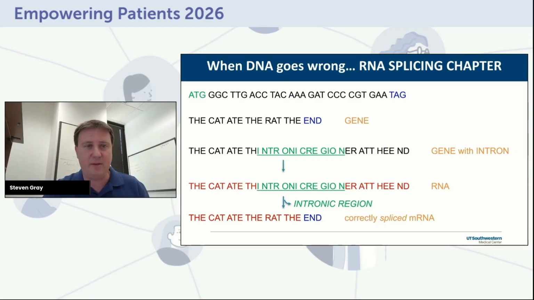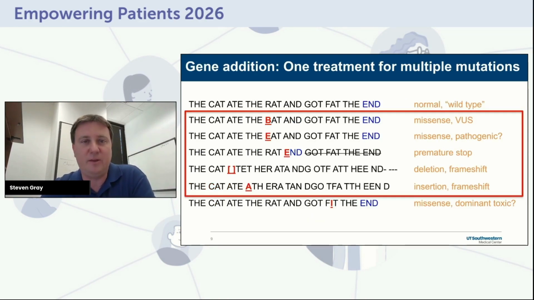So you can have mutations that aren't actually in the coding area of the gene, they're in these introns, but it makes it so that these introns aren't removed properly or things like that. Okay, so the reason I went over this is because, talking about gene addition versus sort of individualized treatments targeting specific mutations, this whole category of different types of mutations, all of these essentially result in a gene deficiency. None of these mutations are able to make the fully functional protein.